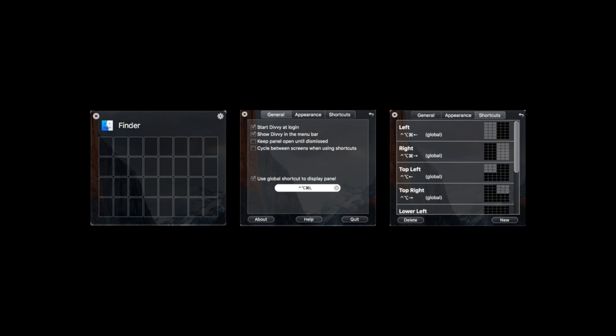Another benefit of combining Divi and Tmux: say you have a window in Evernote taking up half the screen. If you use Command-Tab, it would switch focus to the entire application, so Evernote would cover up whatever other application you had. Divi returns focus to the last focused window in the application. So you can easily use Divi to switch between Evernote and Safari or some other application without causing one window to be covered by the other — I found that to be extremely useful.